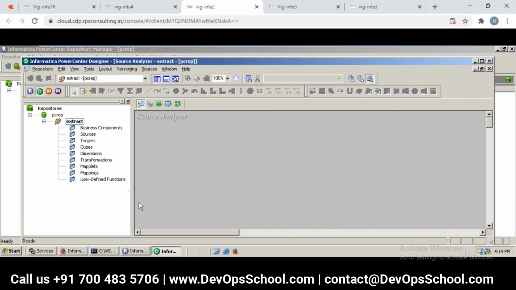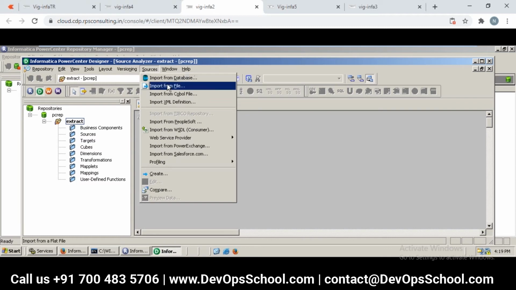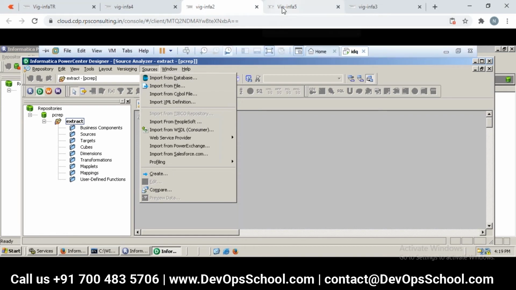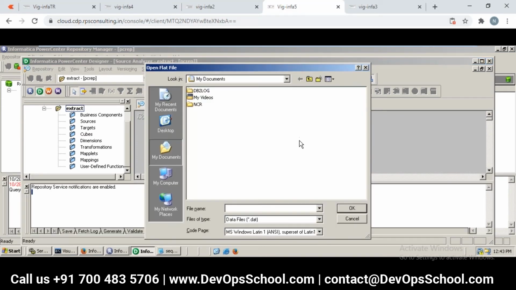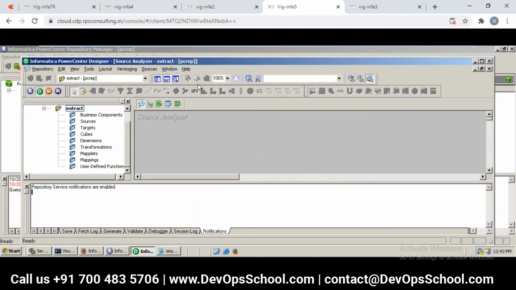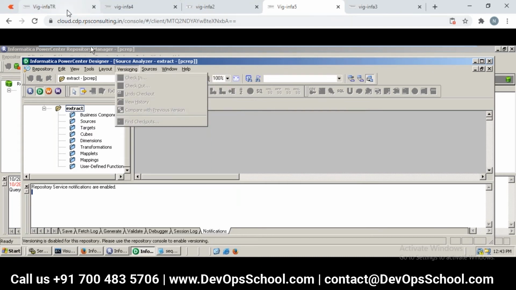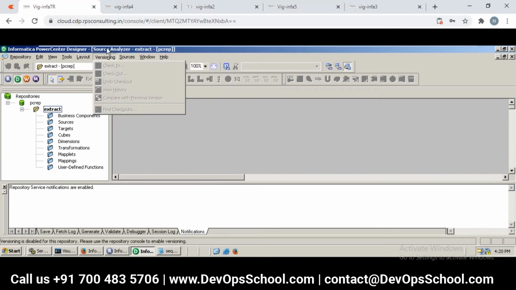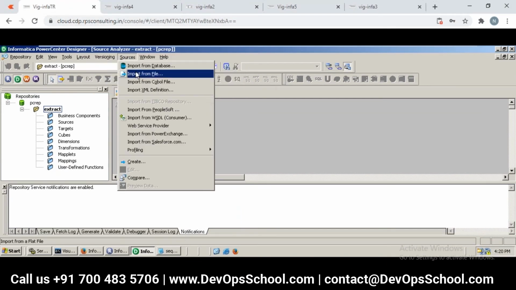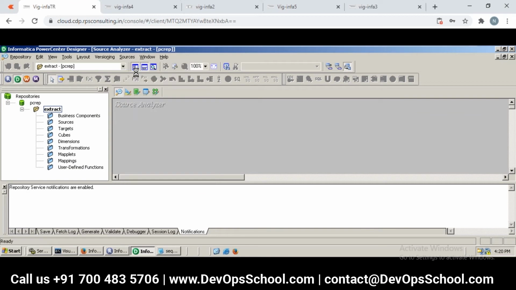What happened? Here you need to do, Dinesh. Go to Sources and select what? Import from file. You can see, no? Select import from file. You are somewhere else, madam. You need to go to Sources and import from file. Let me show it from my system. Mine is file. Okay, fine. Now click on import from file.